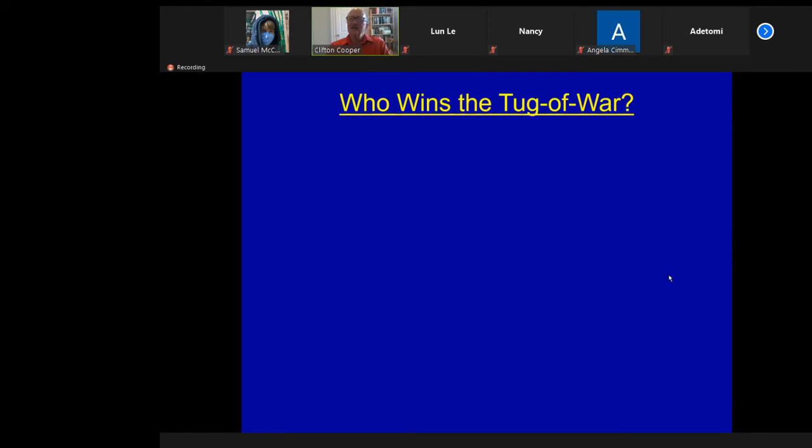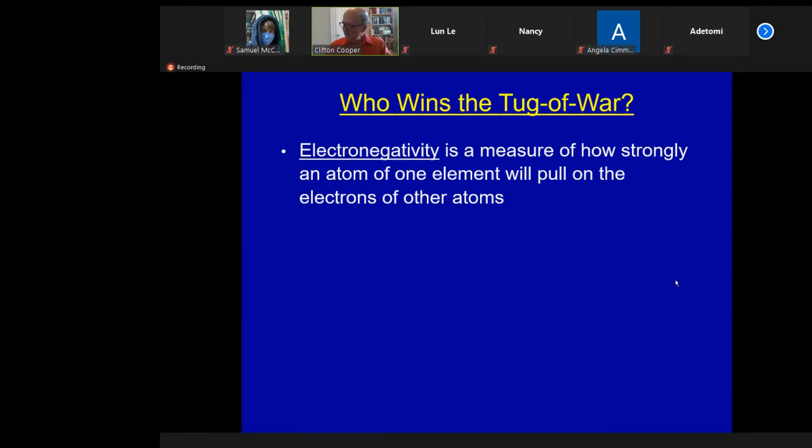So there is a tug of war going on between atoms in the various situations that we see here. And we use this thing called electronegativity to say just how strongly each atom is pulling on the shared electrons. And it works like this. You will not need to know the numbers, but you need to know this hierarchy, this ranking. Oxygen is the strongest at pulling on the electrons. Hydrogen is the weakest. Nitrogen and carbon are intermediate.